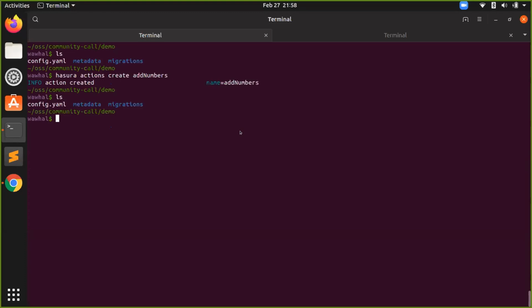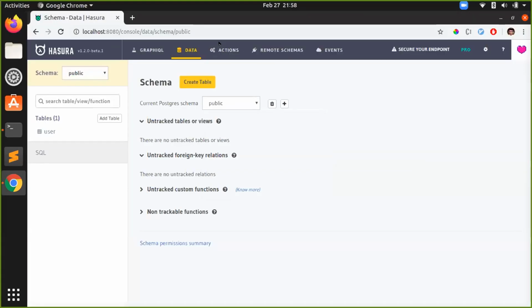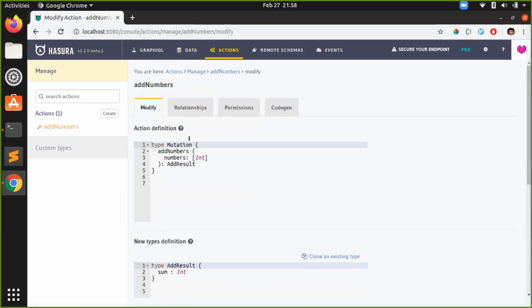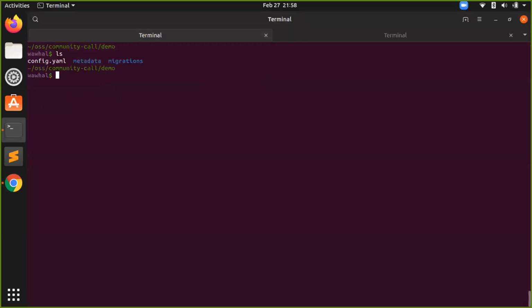And the action has been created. If you look in the database, if you look on the console, the action has been created, right? But we also want code gen. So we will first configure code gen, because with actions, you also have to write HTTP handlers, and writing all the boilerplate code for that is sort of tedious. So there is code gen also with Hasura. Let's first configure the code gen, which is a one-time thing.